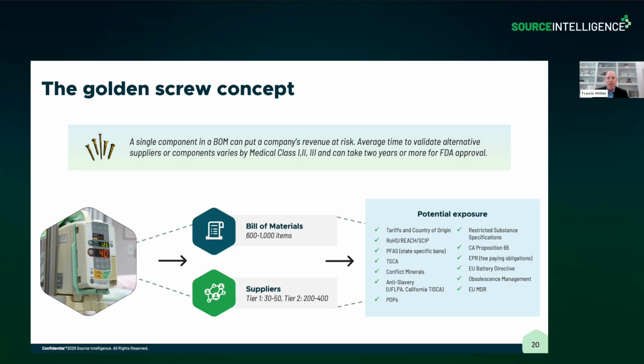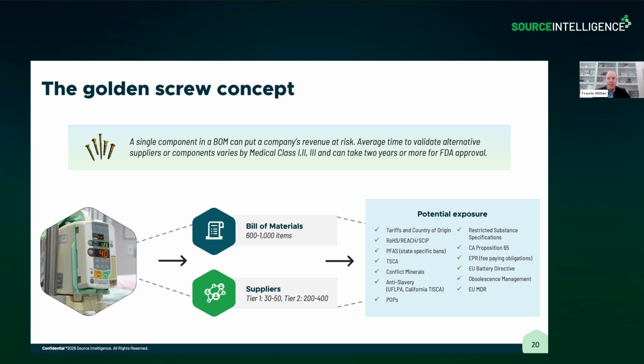Okay, so first and foremost, the golden screw concept that Kevin introduced to me, I thought was just remarkable. In this world where he has served as the chief procurement officer for Becton Dickinson, has been in supply chain his entire life and career, he gave me the example of how a single screw could cause the failure of an organization. And I thought that was a little silly at first until he explained it. So what he said was, let's just take a single component, something simple, that finds its way into a bill of materials. To do so, that single screw would have to be validated.